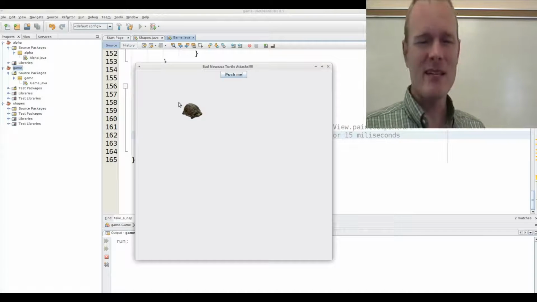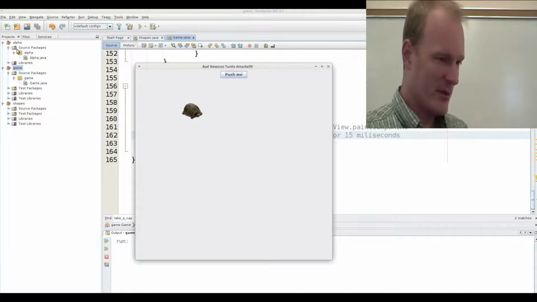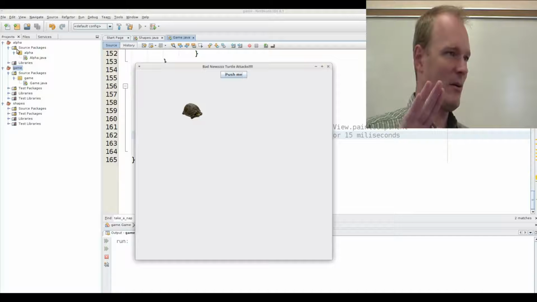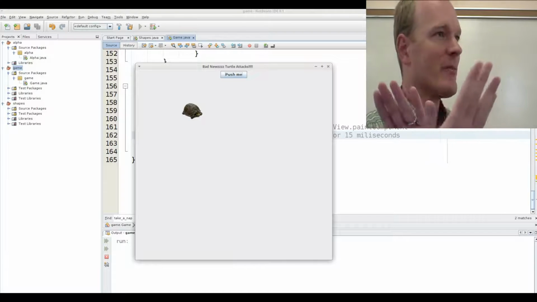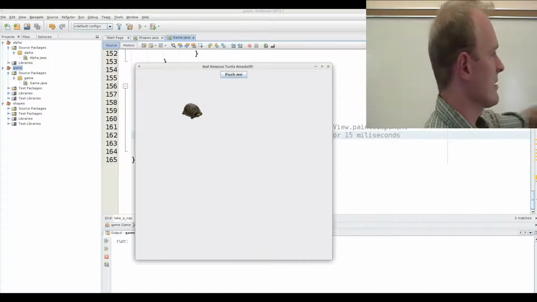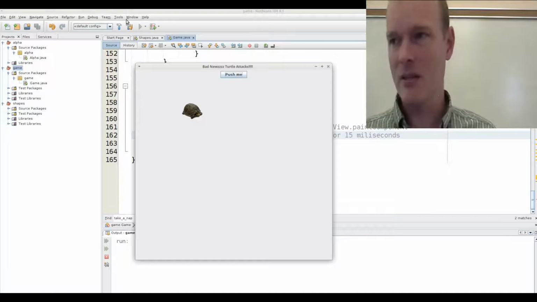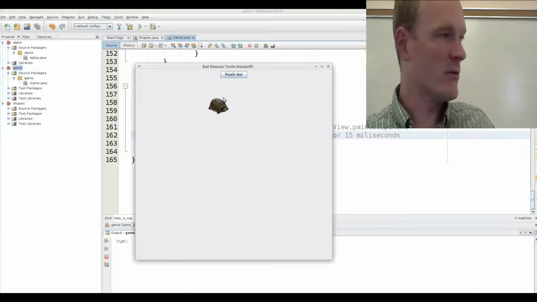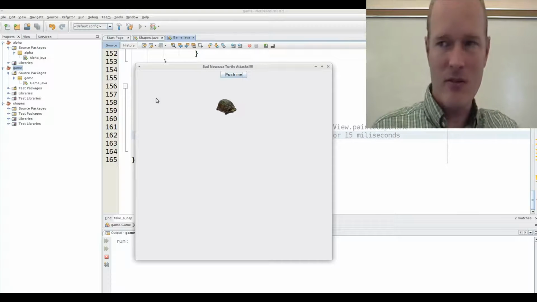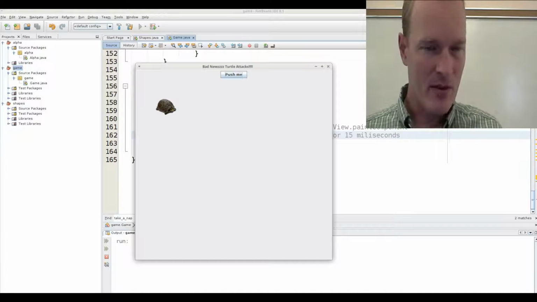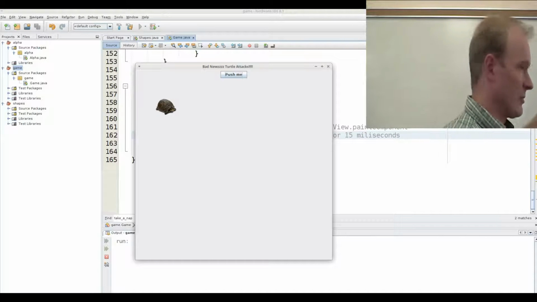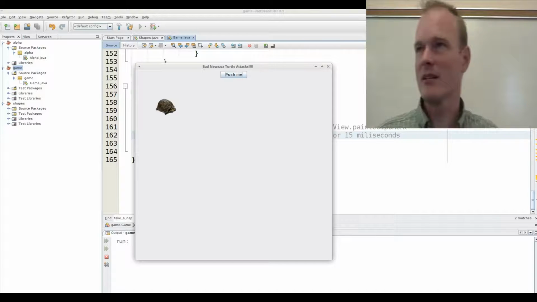The easiest answer is get two turtle images, one that's facing this way, one that's facing that way. Your painting program undoubtedly has a way to flip an image. So it'd be pretty easy for you to make a second image. And basically, when the turtle's going to the right, draw this image. When the turtle's going to the left, draw that image. There might be a method that draws an image flipped. I don't know. You'd have to Google the APIs to find out.